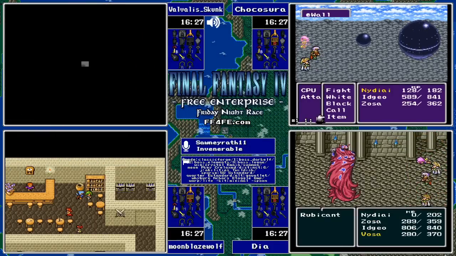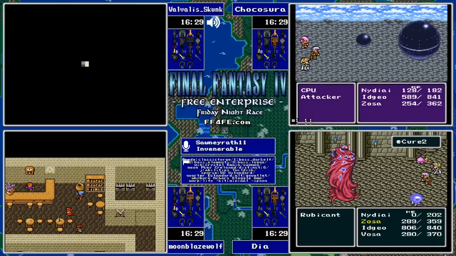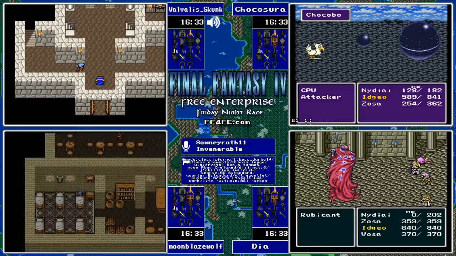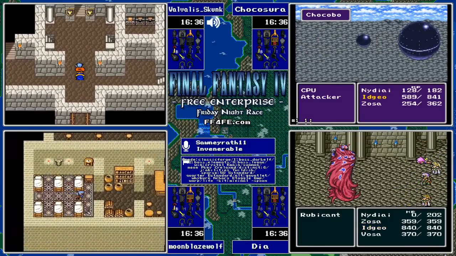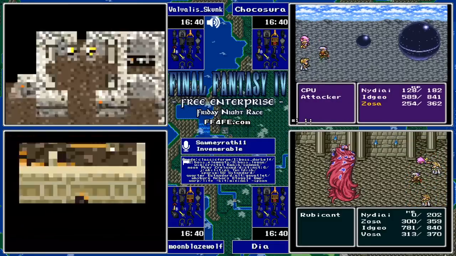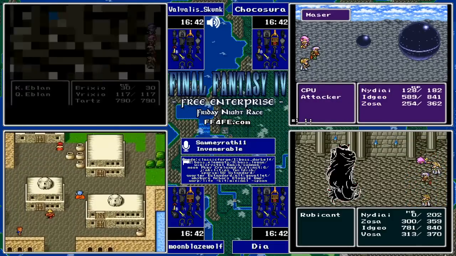And they will never have to worry about Globe 199 coming out dealing a massive amount of damage to any of the characters that it hits. Moonblaze Wolf making it through Ruby without any issues. Val making it into Baron Castle.